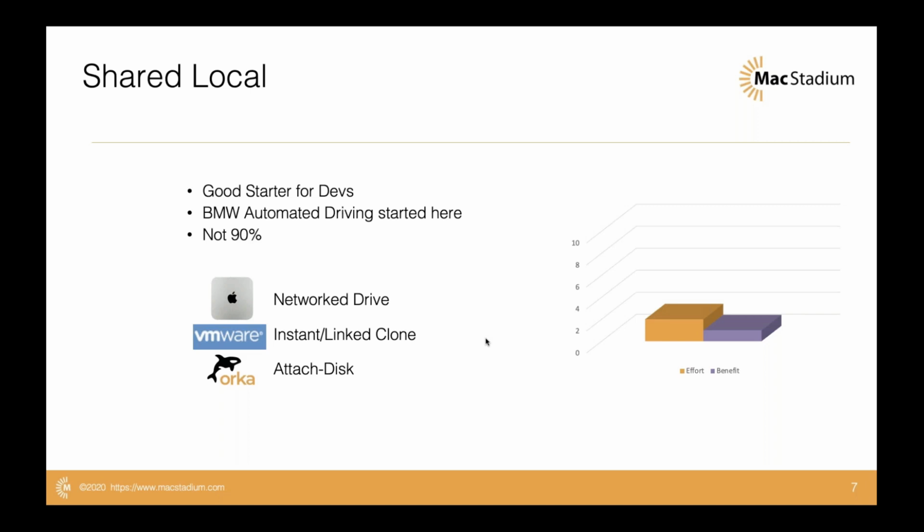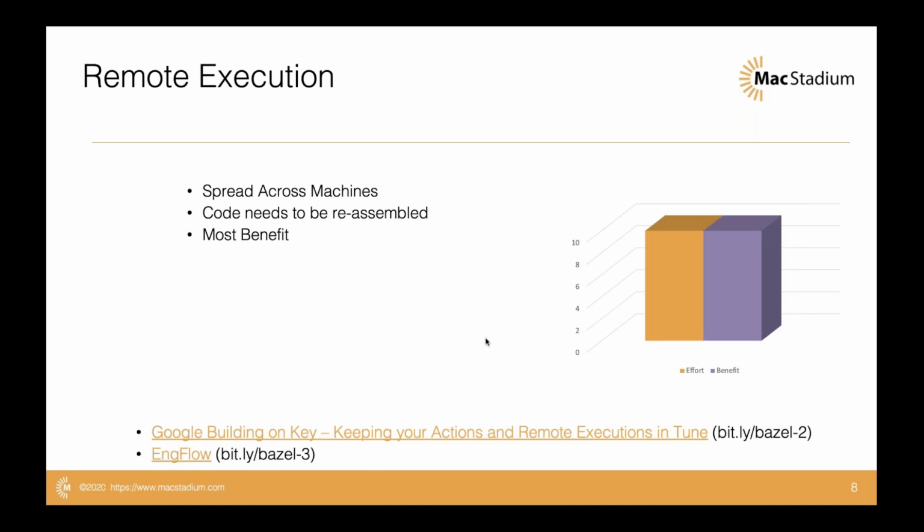For Mac Mini, you've got three basic approaches here that I'm going to reference throughout the talk. You can do bare metal, which is that top one, and in the shared cache world that looks like a network drive. VMware is a virtualization technology that has worked with macOS for a long time, and they've got a clone series, instant linked clones. And then Orka, which is the orchestration of Kubernetes with Apple by MacStadium, where we have attached disk, which is again shared storage. You can pass it around from VM to VM. Remote execution is where it's at. It's the most difficult, also the most beneficial.